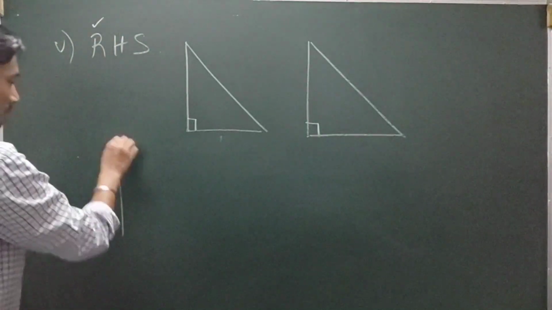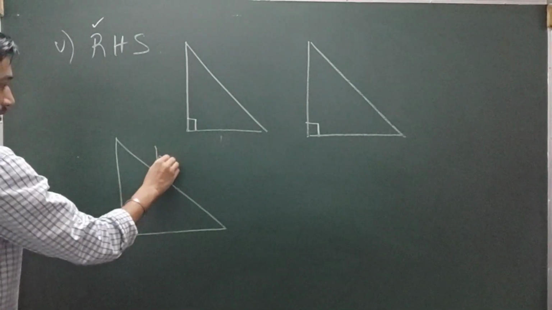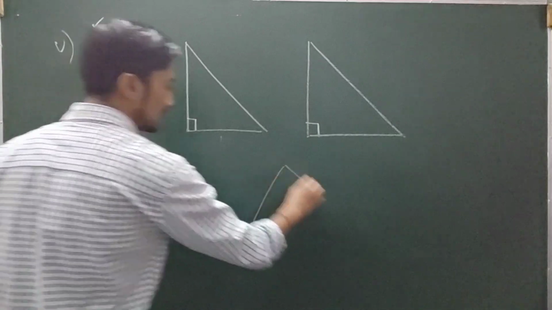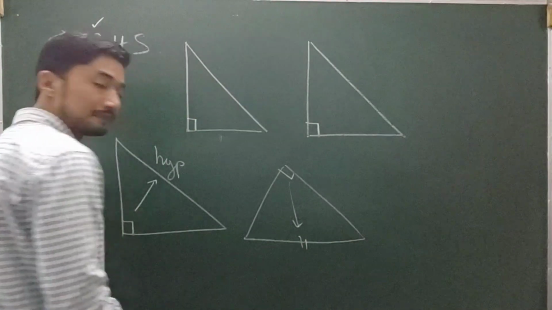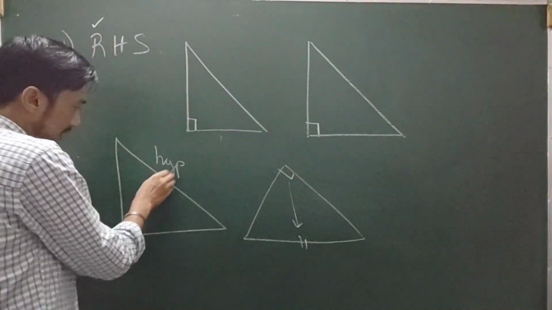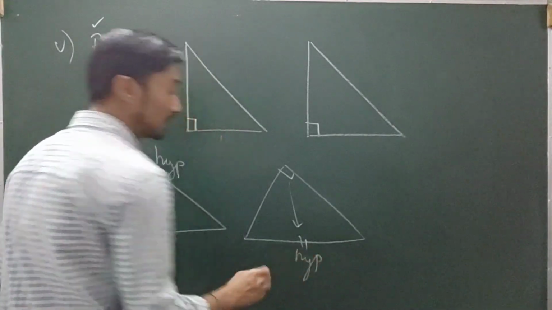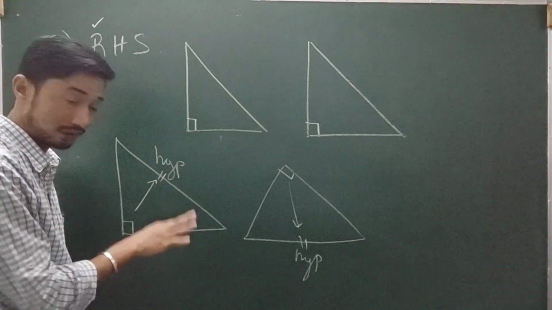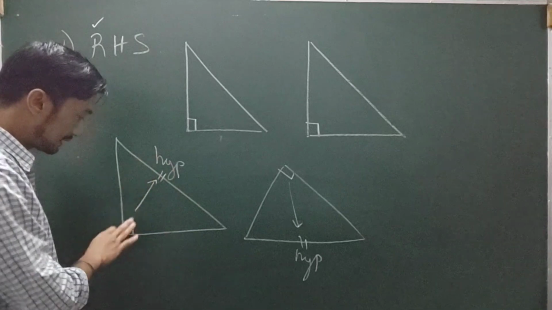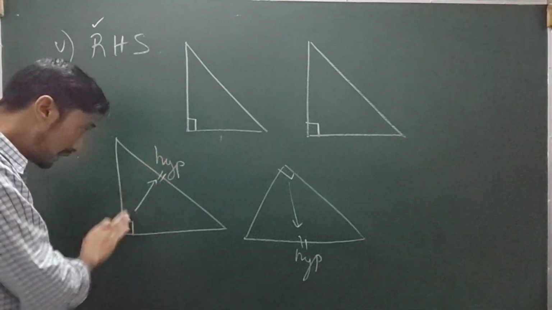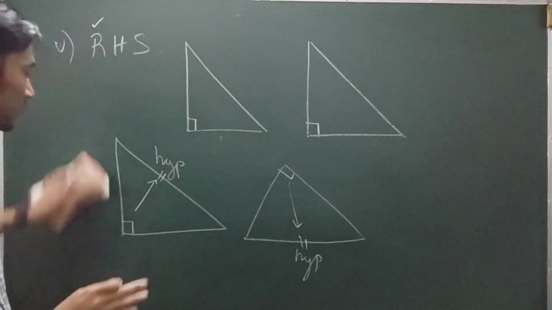Now, how do we see? What do you mean by hypotenuse? Hypotenuse will always be the side that is opposite to that 90 degree. Always remember that. Suppose if this is the triangle, if this is 90 degree, in that case hypotenuse is which side? This side. Alright, and here which side? This side. Got it? Hypotenuse is very easy to identify. Hypotenuse will exist only in a right angle triangle. So how do I identify that? It is that side which is directly opposite to that 90 degree. Got it? Okay, that's called the hypotenuse.